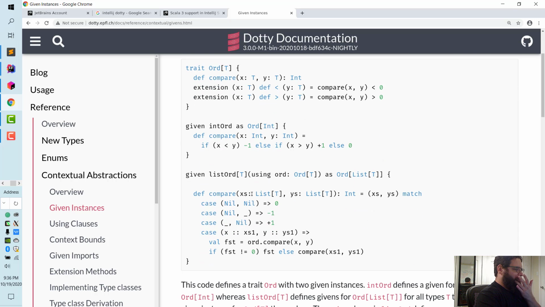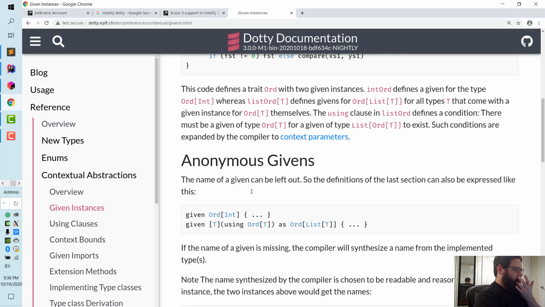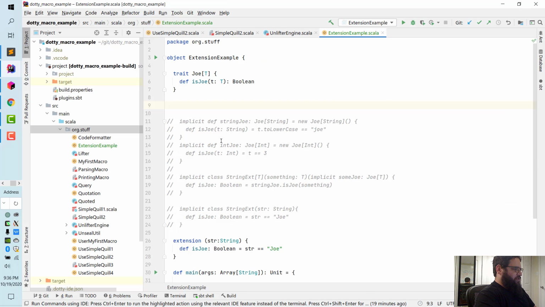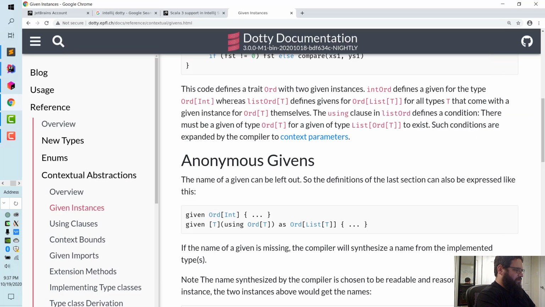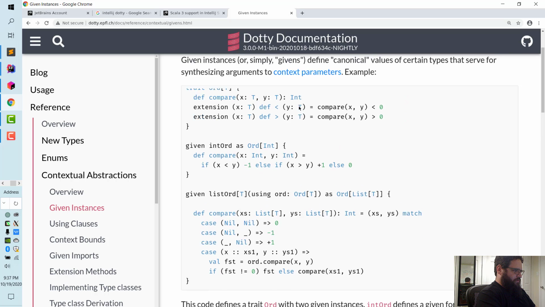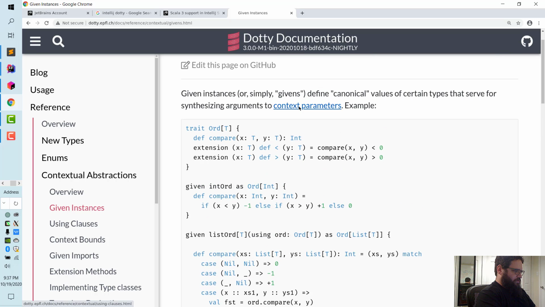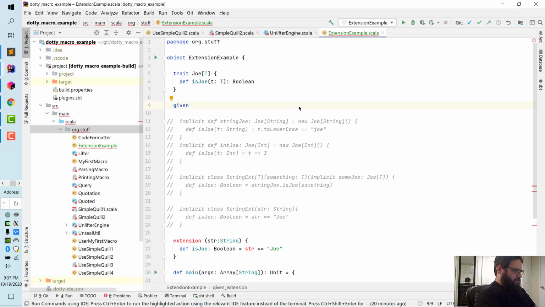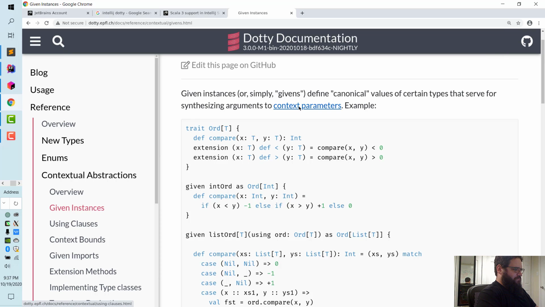So the way that givens work in general is that, let's say we want to define a string Joe or something like that. We would say something like given stringJoe as Joe of String.